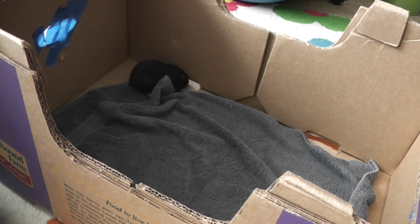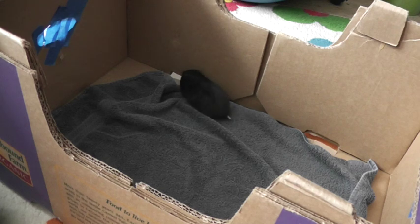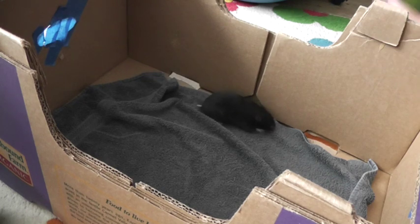To get your scent to them — with guinea pigs you can put a sock in their cage so they can get your scent — but for hamsters, you should just put your hand in there and wait for them to sniff it. When they go back inside their hut, so as not to scare them, just lift your hand out.